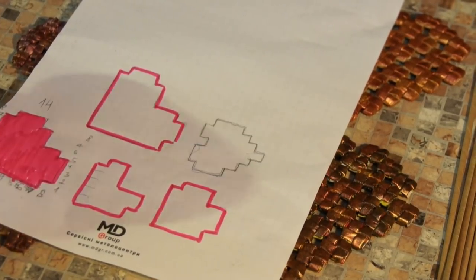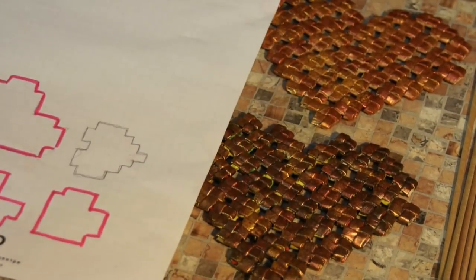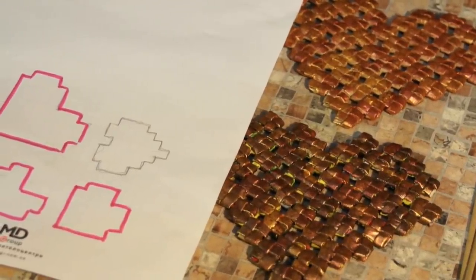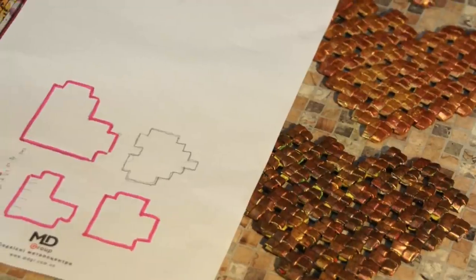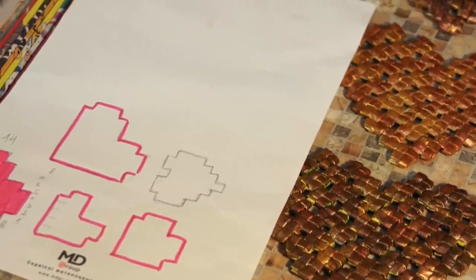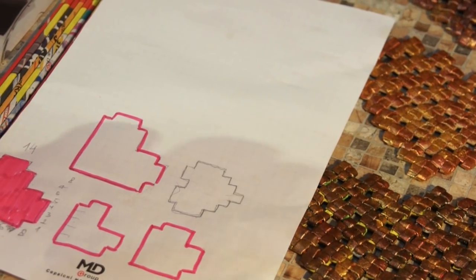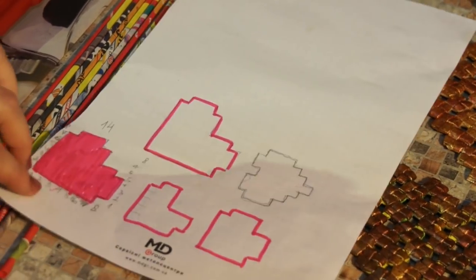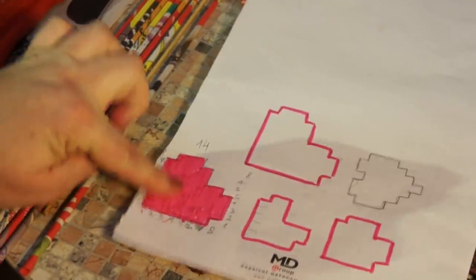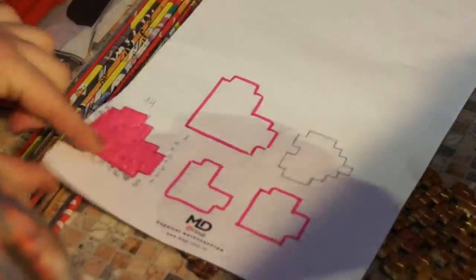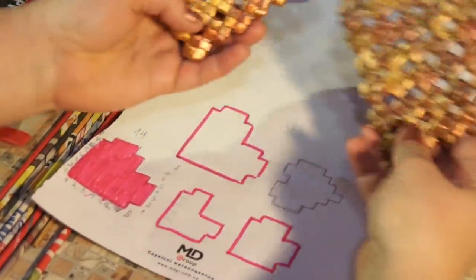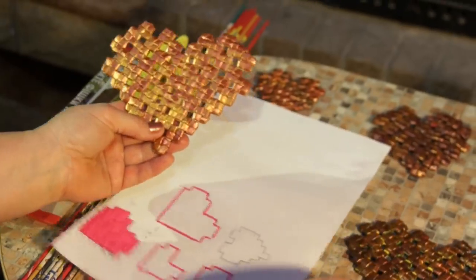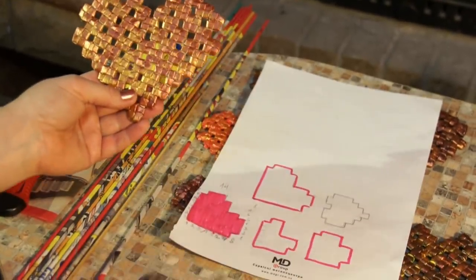As a rule, I create my items together with my daughter. This particular souvenir is rather difficult to make for children. So this time her assistant was consulting me on the shape to choose. So we've discussed different options and selected this one. Here is a heart like this and here is another one. Well, actually, curves can be different, so it's up to you to choose the shape you prefer.